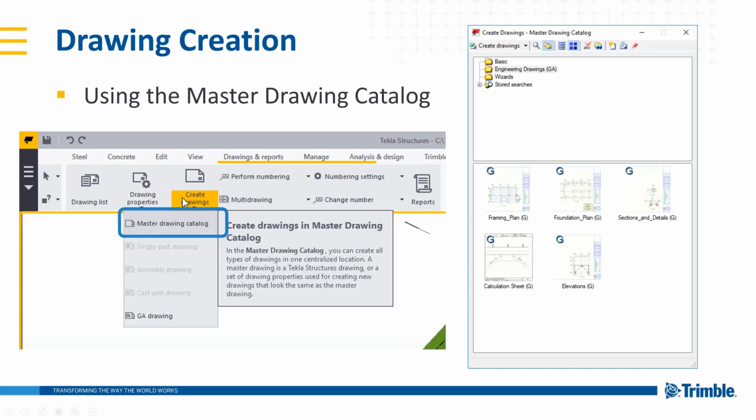So for instance, over here on the right hand side, you can see that I just have a few different options: a framing plan, a foundation plan, elevation, sections and details, and calc sheets. So for you, once you get going, you might have different flavors of these settings for different clients, and you might have a few different types of framing plans or plan views that you would like to use. Maybe you have a load key sheet and just a traditional framing plan, and you get the idea. So in practice, you'll have more than just what I have here.